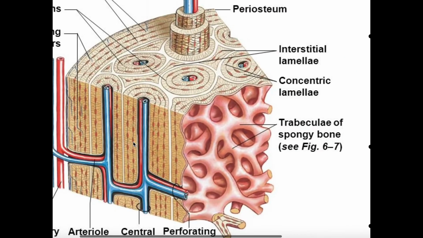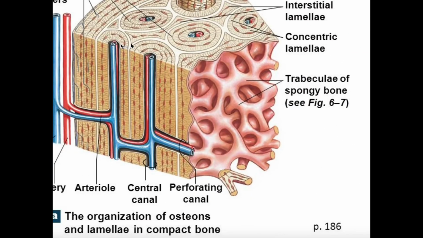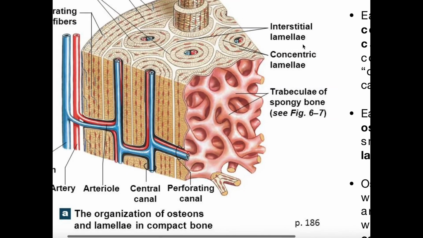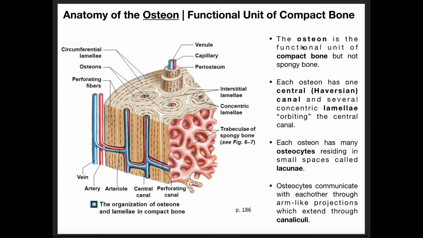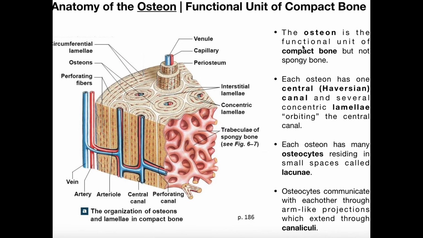It should also be noted that if we look at two osteons right here, side by side, their blood vessels are actually connected to one another. This is through something called a perforating canal. This canal that runs between two adjacent osteons is a perforating canal, and notice the artery and vein of each of these is connected to the next. There are many, many perforating canals that connect each of these osteons so that each one can receive adequate blood supply, both to deliver nutrients and to drain waste products.